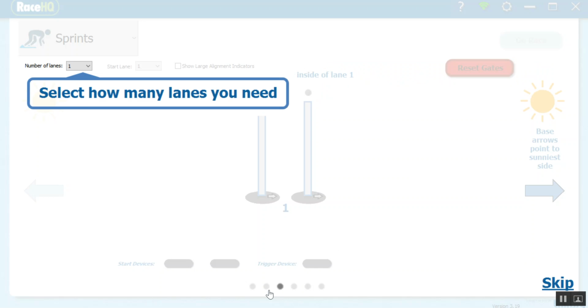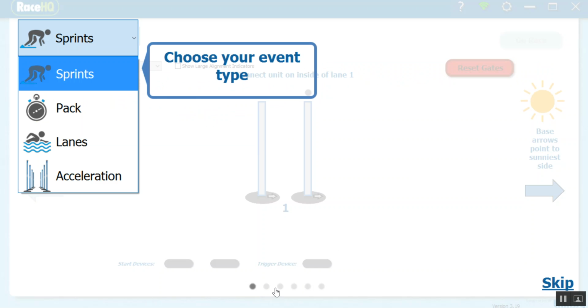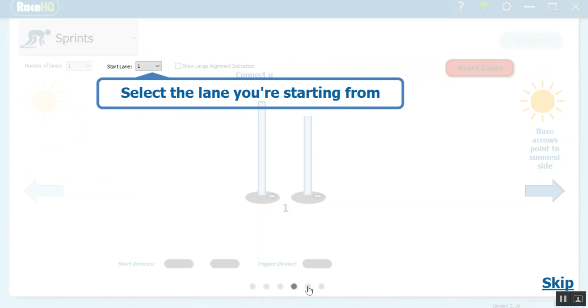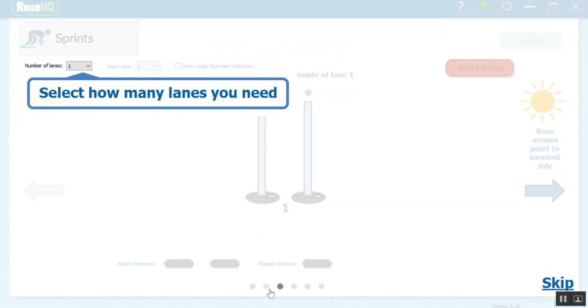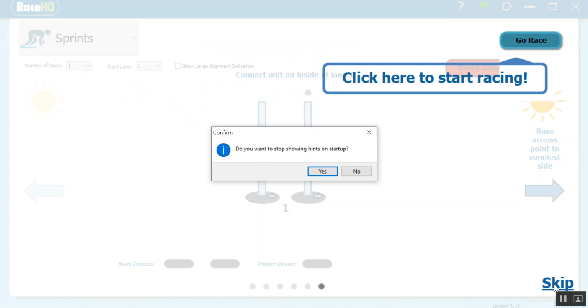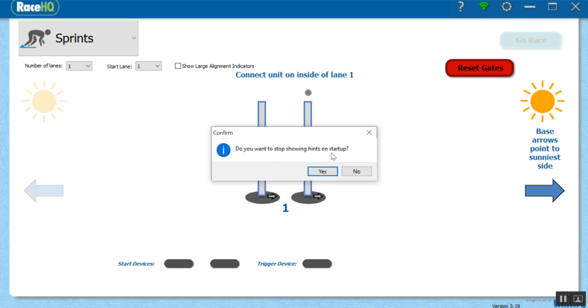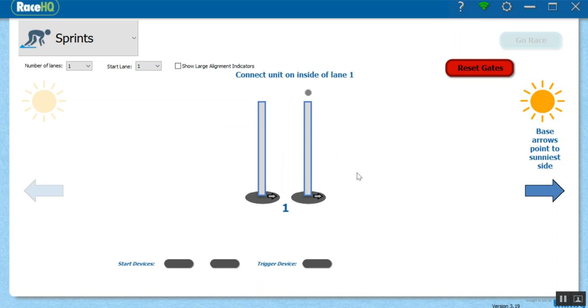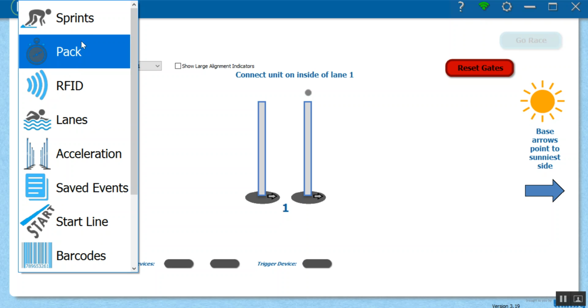So with this, I can keep clicking back and forward on these different screens if I need to go and revisit something because it moved too fast, so it's still absorbing the message. If we've had enough of it, it will default as well. But as I hit skip, it gives me the option, do I want to see this again on startup? If you're familiar with it and you don't want to see it again, then hit no, and it won't come back again, unless you go up to settings and change that. So for tonight's purposes, we're going to be having a look at this setup screen and some of the differences.